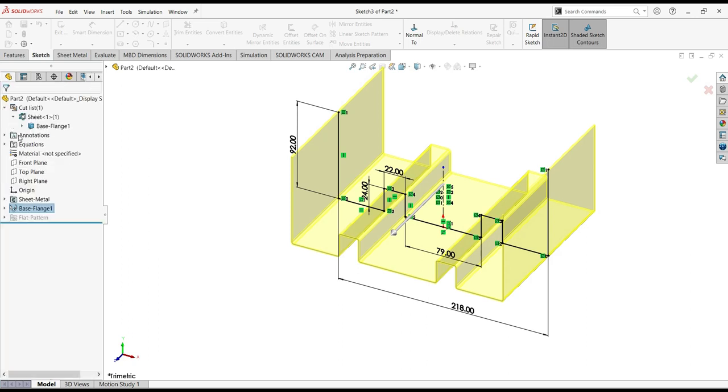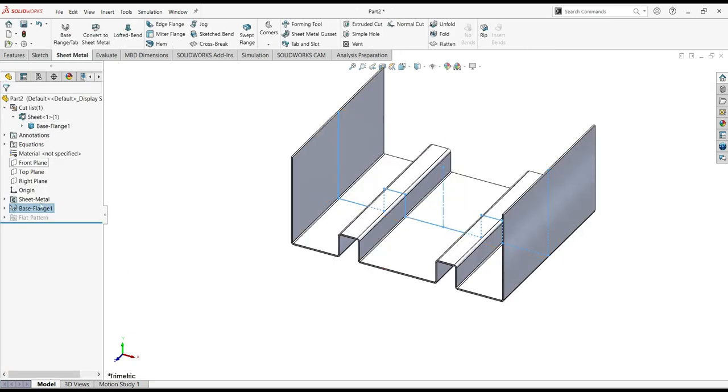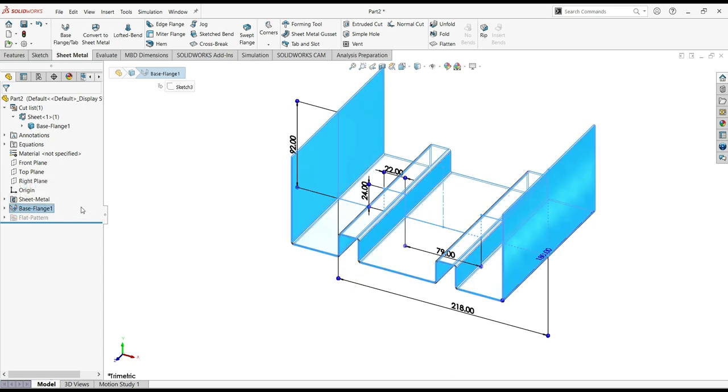You have as well in the feature tree the sheet metal. In the sheet metal, you're gonna see the sheet metal 1, the gauge table that we saw there, and you will see as well your base flange. So they all can be changed if you want. And here you will see all the base you have.